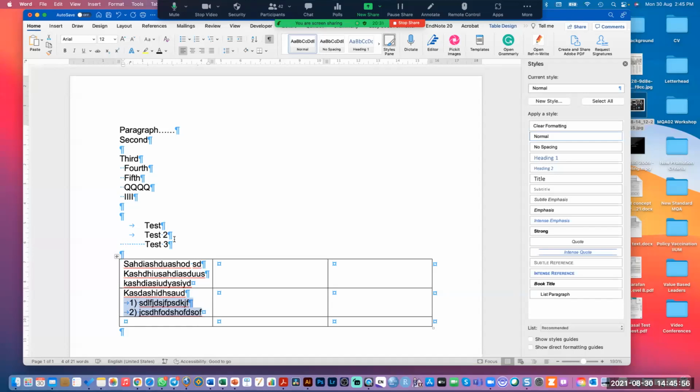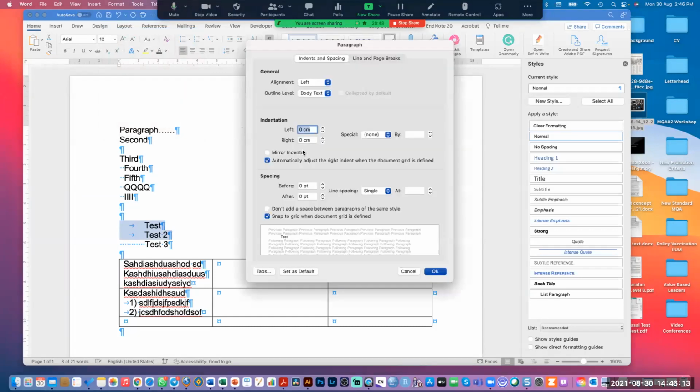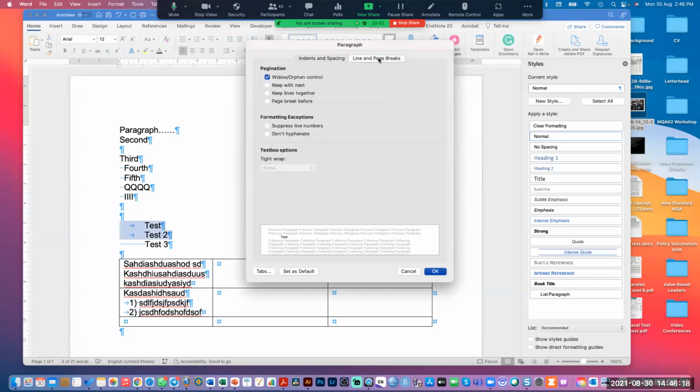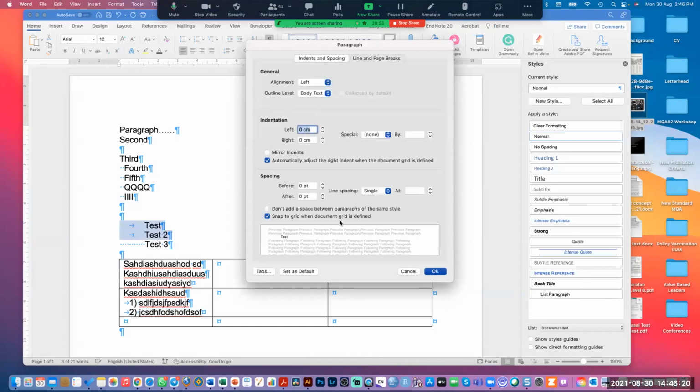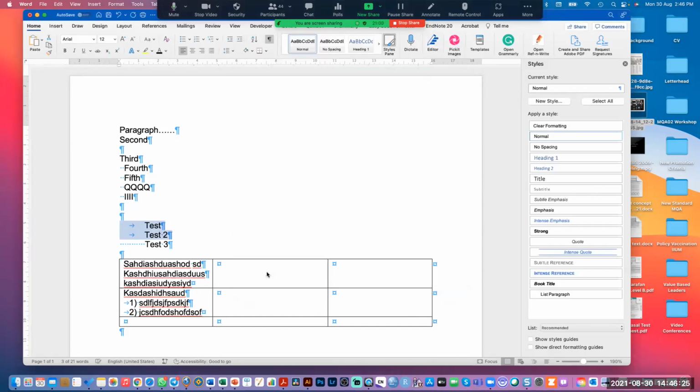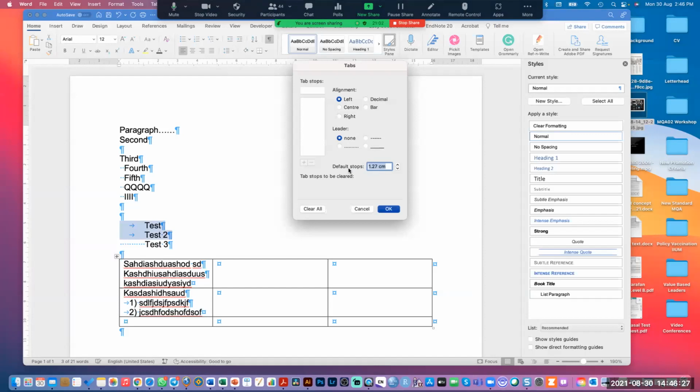The indent distance is also applicable here whenever you have indentation. This one is not by default; there's a default distance for it. How do we know the default distance? It is available in Format, Paragraph. And then if you go to indent and spacing, where is it? Can't remember where it is. Okay, this one, under tab, you see that the default stop is 1.27. So that will be the default stop.